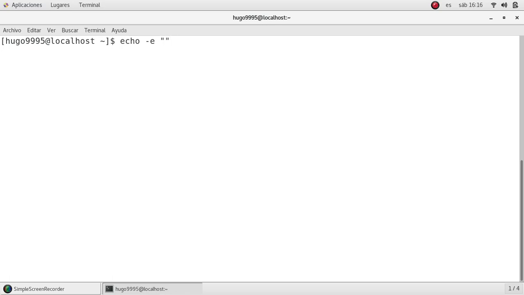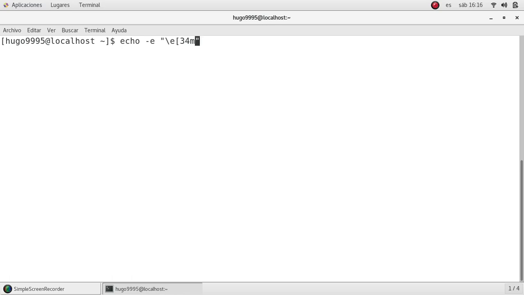So for the formatting we need the backslash e. Then we need this bracket. This is a standard format for this purpose, so you always need to specify this format, backslash e and the bracket. Then we need to specify the color number. In this case I'm going to use 34. Then I'm going to close with an m.